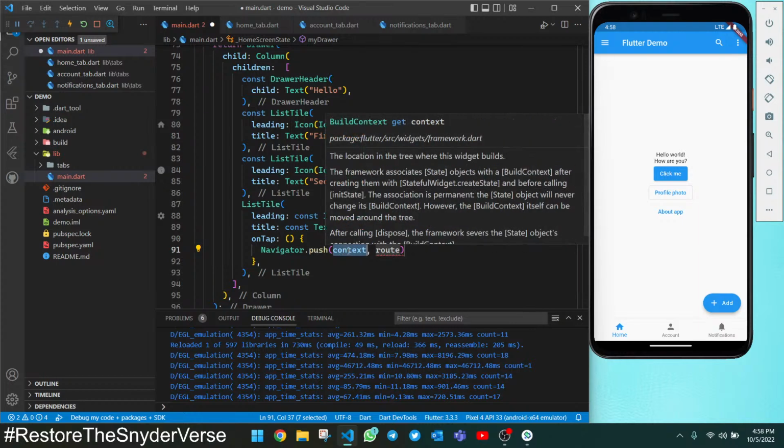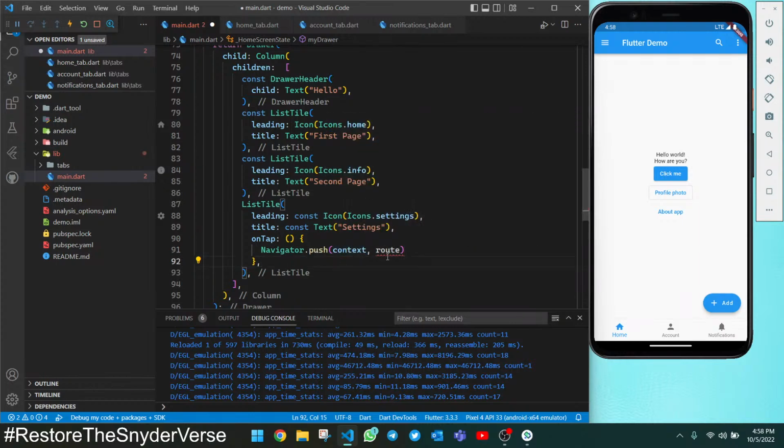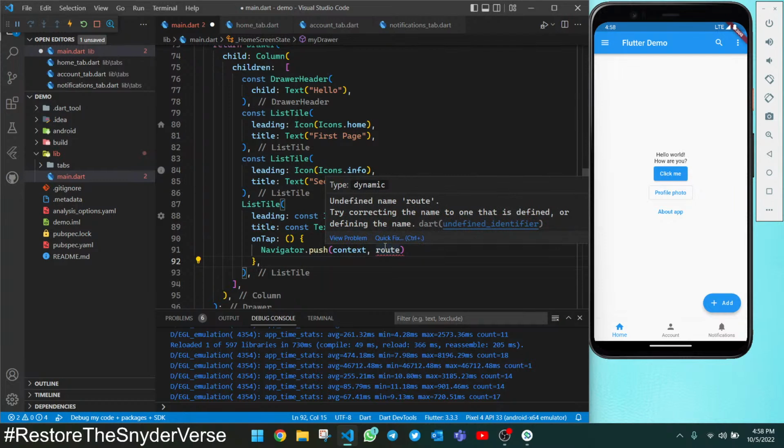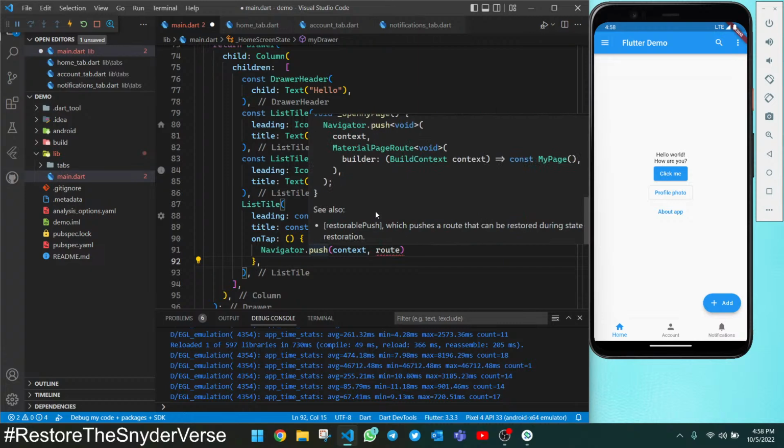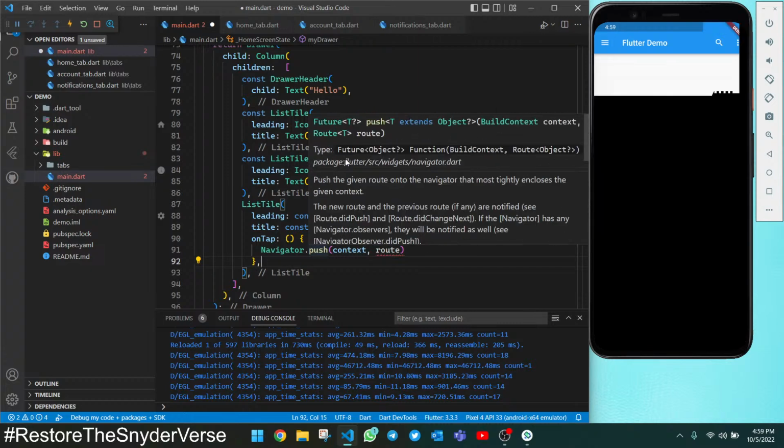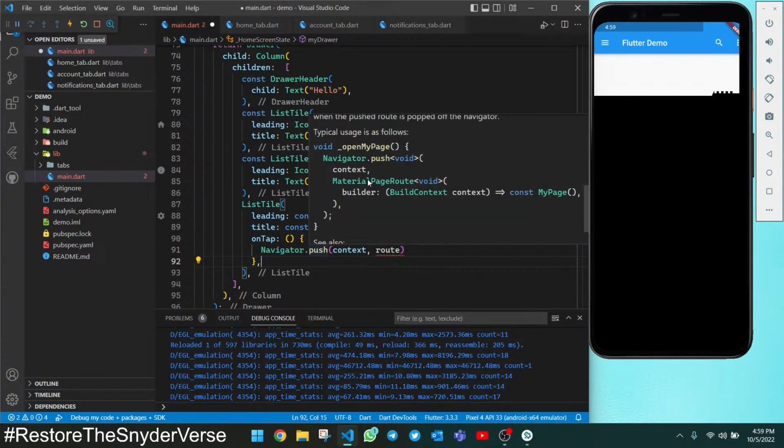We have the context, so pass the context, and then we need to define the route. Route is an object of build context and route, and here we can get the example code: MaterialPageRoute.